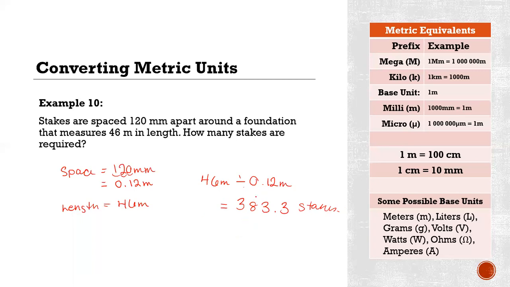So we could argue either way. We could either argue for rounding up to the next space because the distance might be a little too much, or you could argue to round down. This is one where I would accept 383 or 384. It won't be until we get to dealing with the questions in context that we'll be able to really determine that. But you could argue both ways, and I would have to accept your answer.